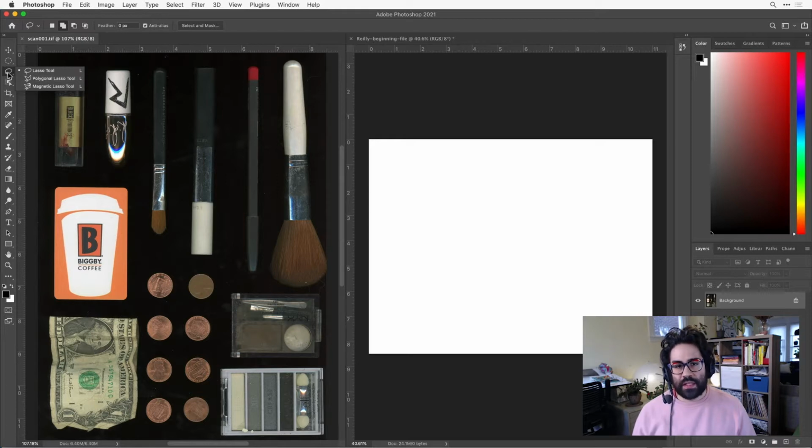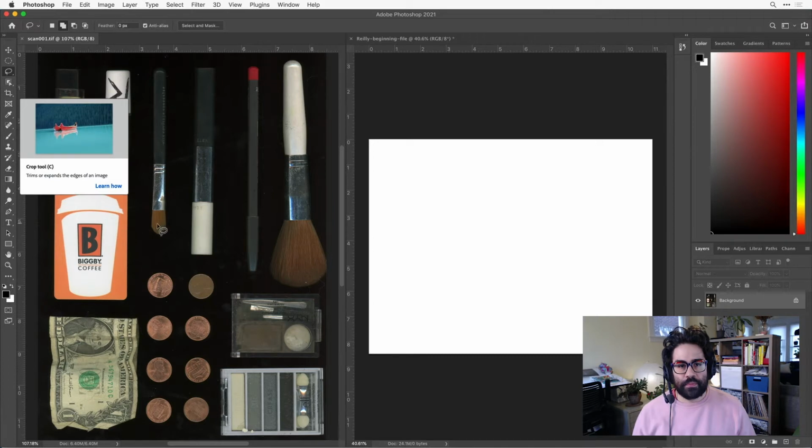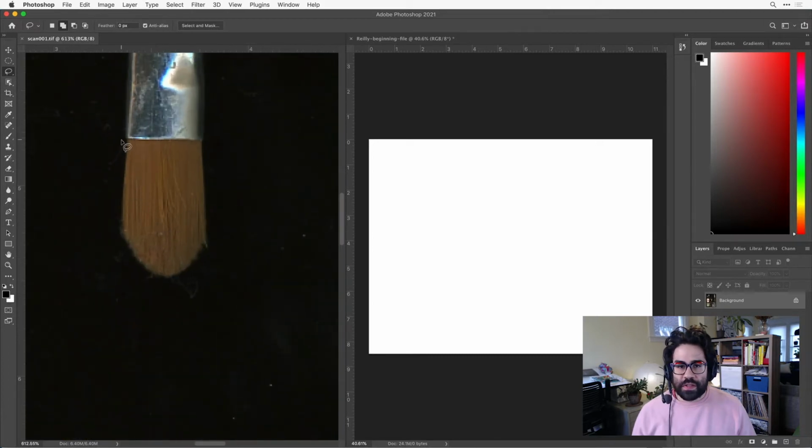Let's make a selection with the Lasso tool. I'll activate it just by clicking the icon in the toolbar. All we do with this tool is click and drag to draw a selection around the pixels we're interested in. Anywhere the mouse goes, our selection line will follow. When we let go of the mouse, Photoshop automatically closes off the selection by drawing a straight line back to the starting point. If you don't want any straight lines in your selection, just keep clicking and dragging and get as close as you can to your starting point before letting go.